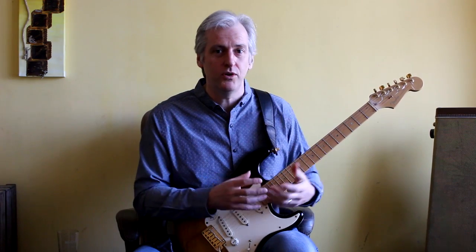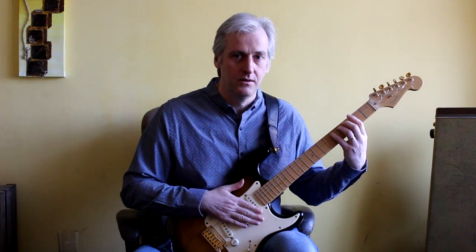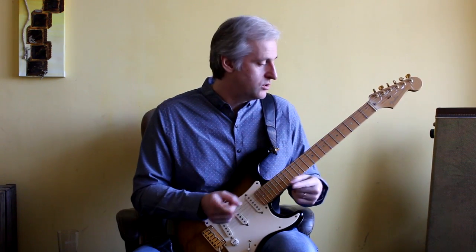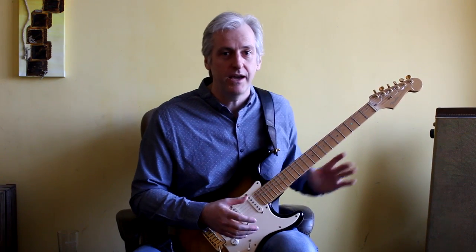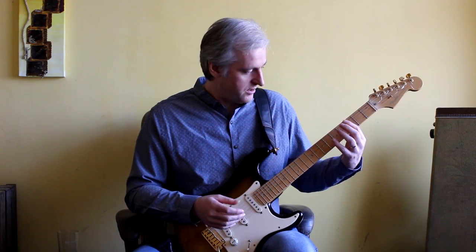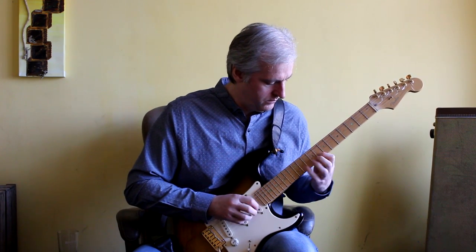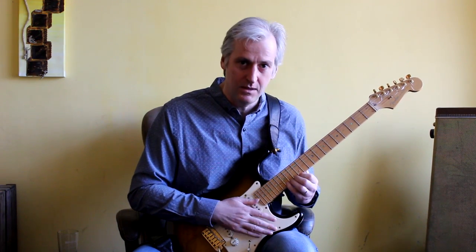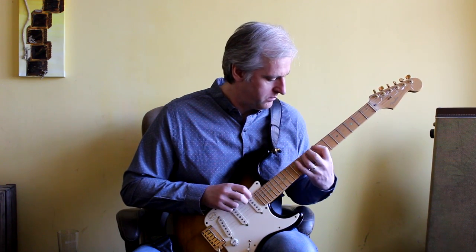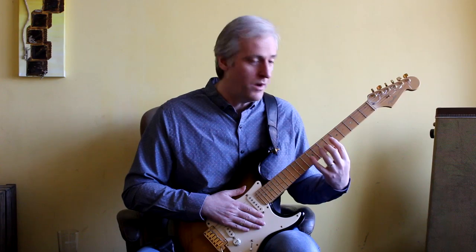Now it doesn't matter what order you decide to change the strings, or where you move your hands, but you can apply those 2 principles to get you pretty much from anywhere on the neck to anywhere else on the neck. So for example, you could use it for a let's say 3-octave G to G. And then back down again. And as I say, you can relocate whenever you want and wherever you want.